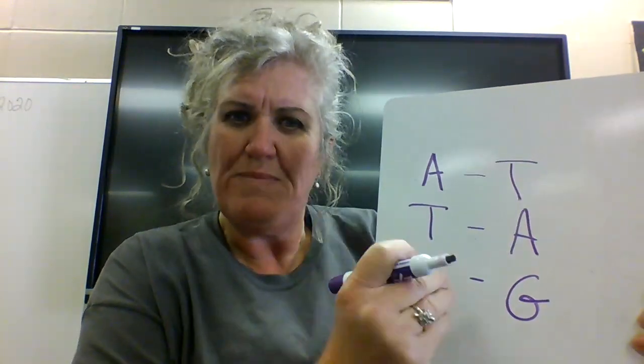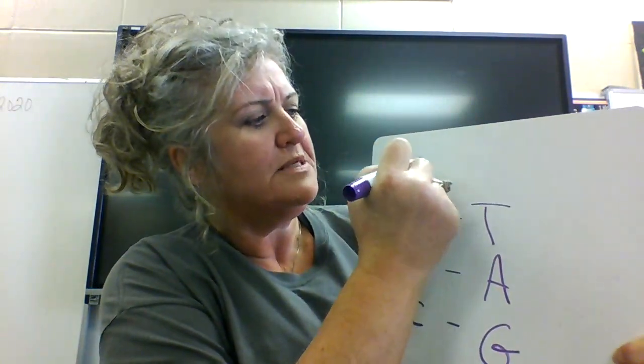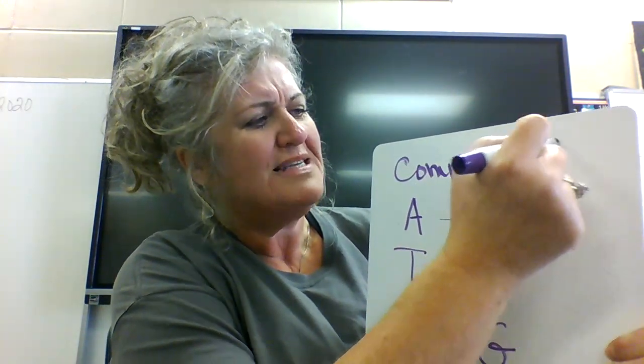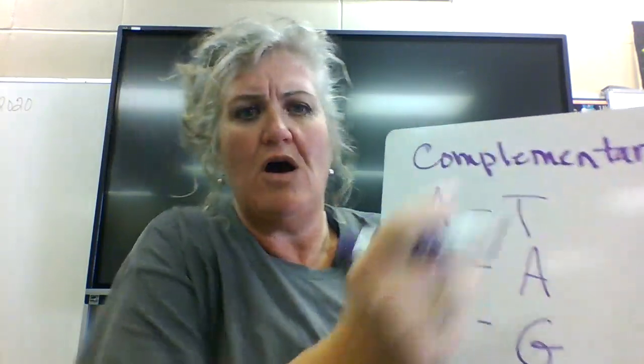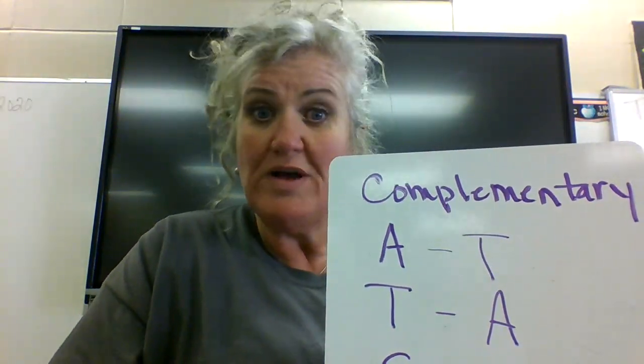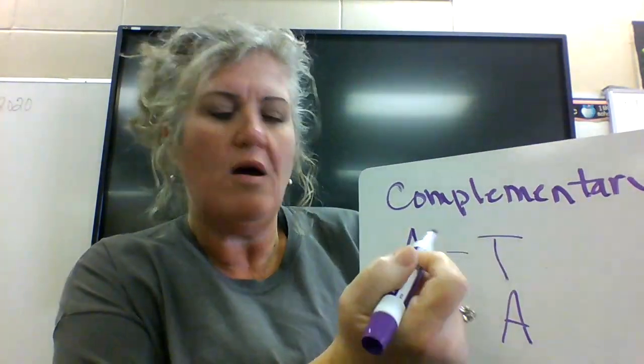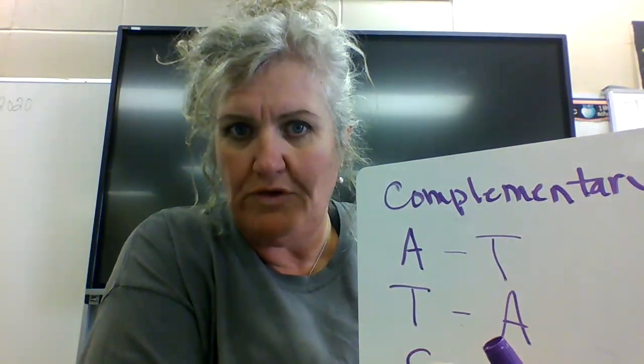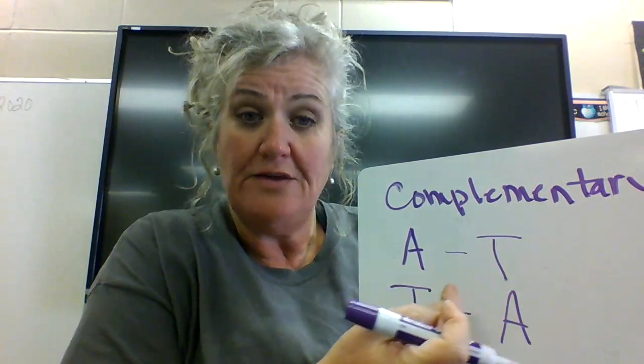Okay, these are the base pairs, how they work. It's sometimes called complementary. And that doesn't have an I in it. This isn't the kind of compliment like, oh, your hair looks nice, or I love your new car. This is complementary. It means they go together. They complement each other, like complementary angles in math you may have learned about. So that's how this works.